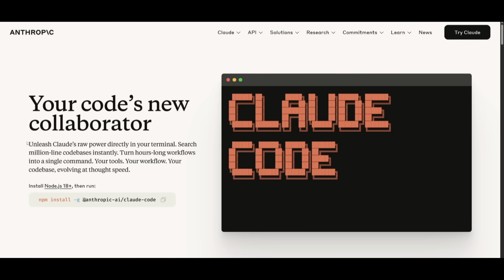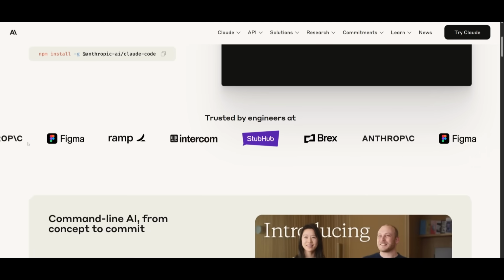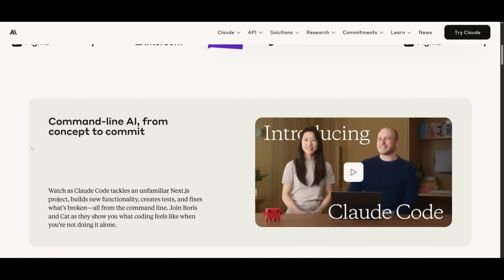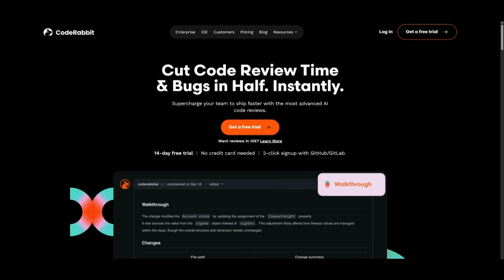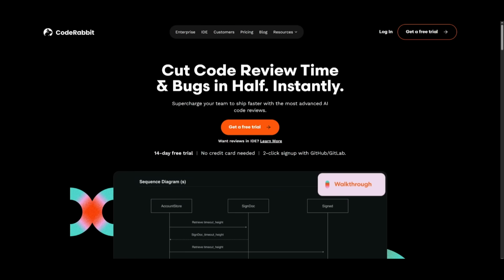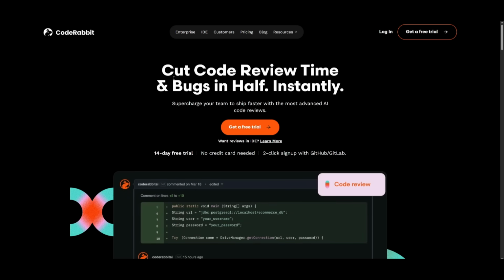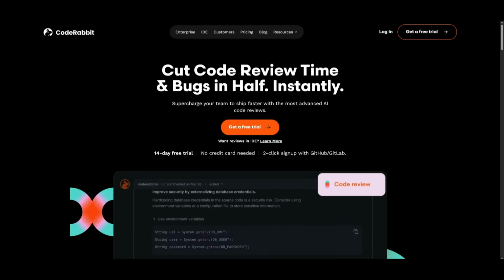And for those who do not know what Claude Code is, it's an agentic coding tool that lives directly within your terminal, understands your code base, and helps you code faster by executing routine tasks. And this is something that was created by Anthropic. So imagine having the ability to work with your code base with agentic capabilities with Claude Code, and then having it combined with CodeRabbit can essentially help you deploy code much faster, which is why I'm showcasing it today.